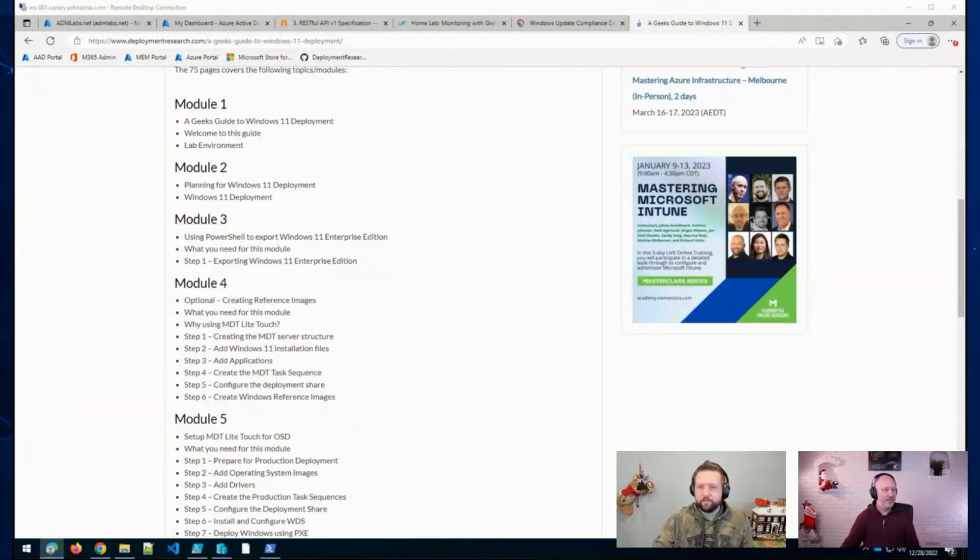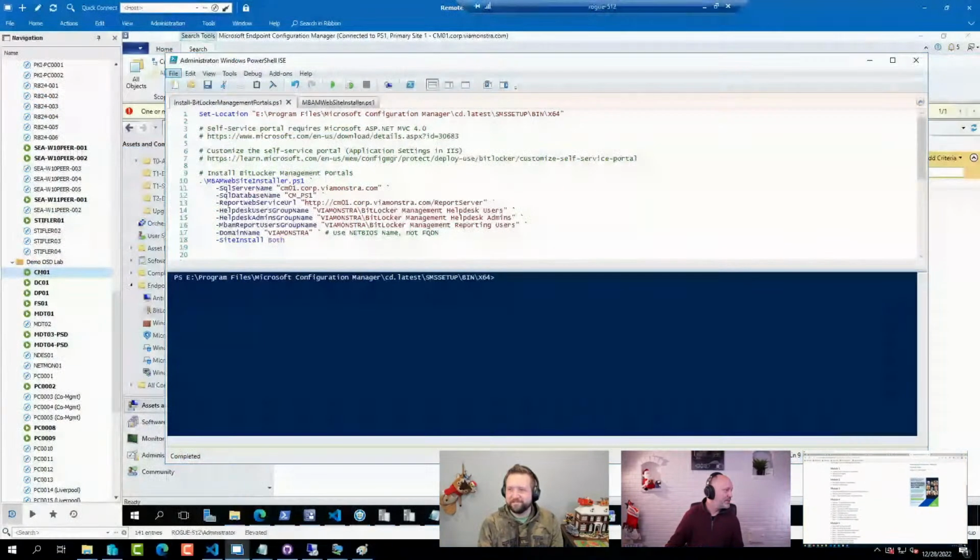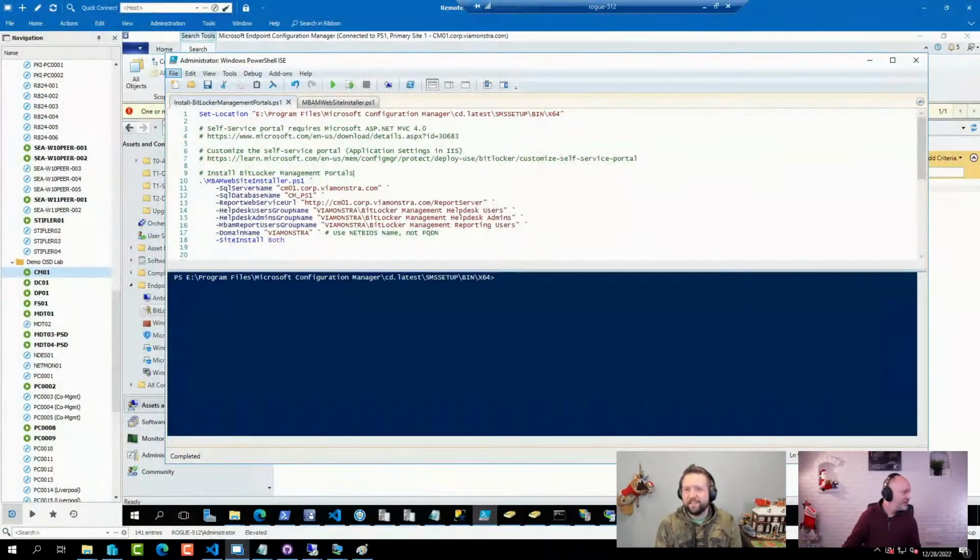Here we go. I can share my screen. I have a tad too many windows open at the moment. This is not the screen. This was helping an organization doing some migration to BitLocker management, and for the second time now, not the same company, but the migration part. And whoever wrote this script that installs the portals, I'd like a word. There's room for improvement, put it that way. But that's a total sidebar.